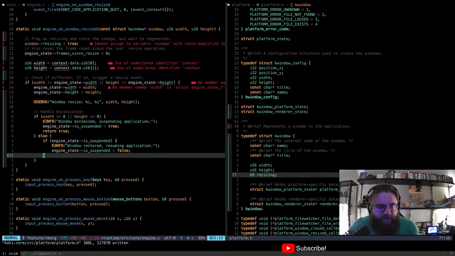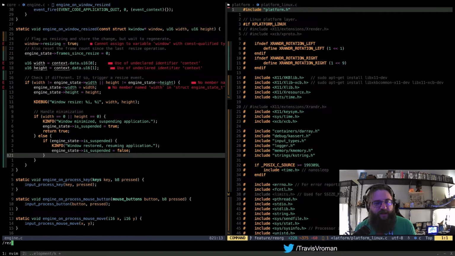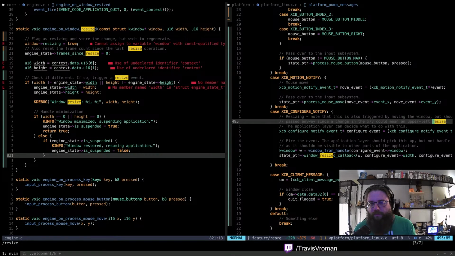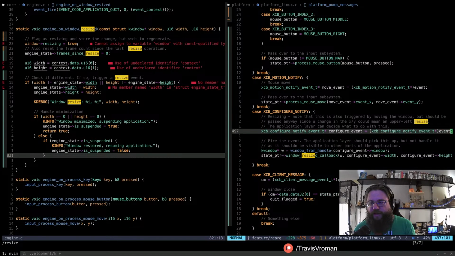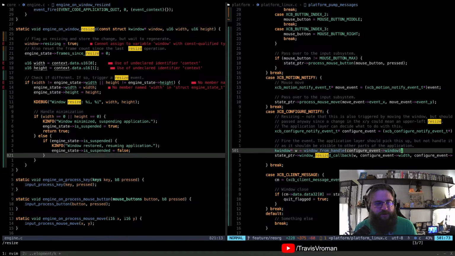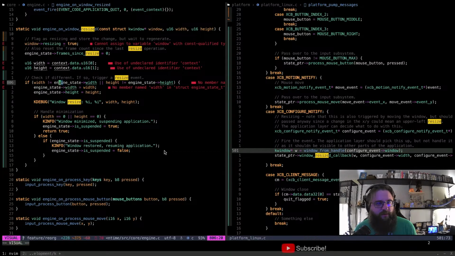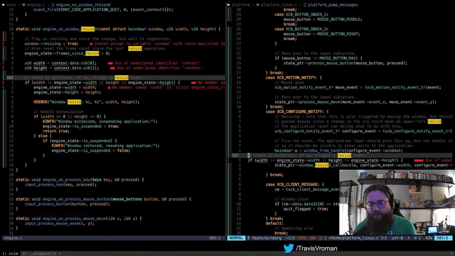All right, so actually really the only thing that we care about, now that I think about it, when we do resize, right, here's where we actually do the resize callback, right? Configure event. So this is probably where we should actually do these checks. All right, so we have a resize event coming in from XCB. In this case, we should probably do this check over here, this guy. So let's do that.